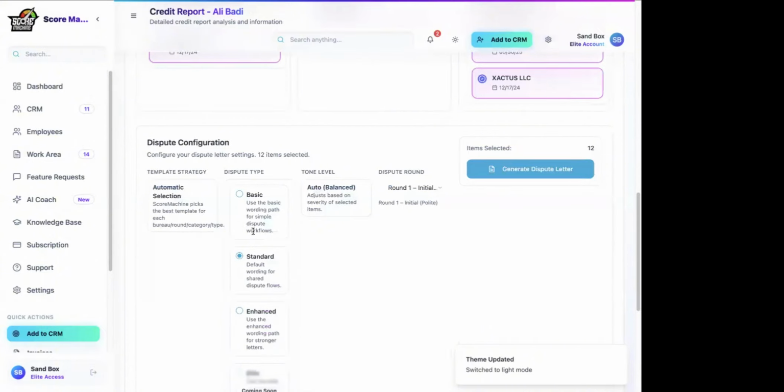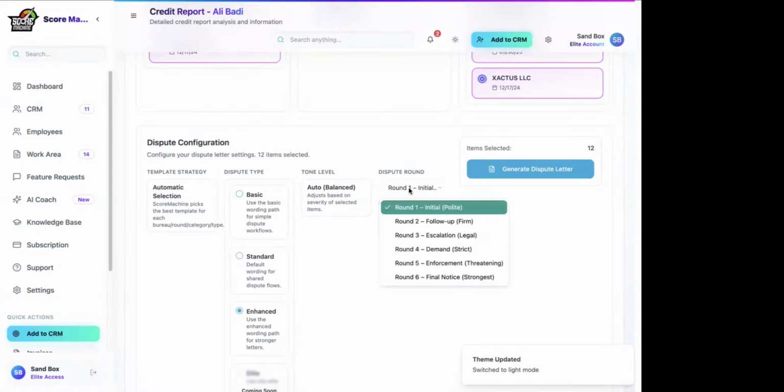You determine your dispute type, so the level or the aggression of the verbiage. Also, the amount of pages. If you go with enhance, it's going to give you more pages, more aggressive verbiage. Basic is fewer pages, and pretty much a minimum tone in regards to the letters. Okay, so this will be click 4.